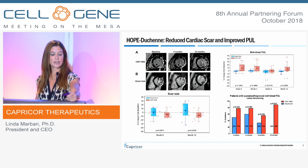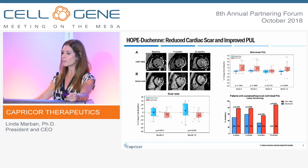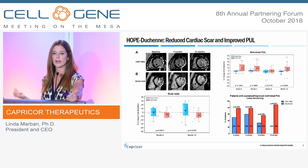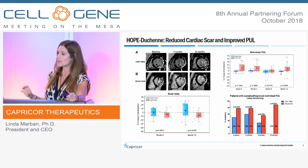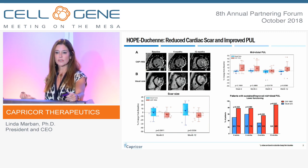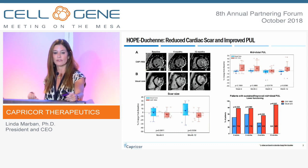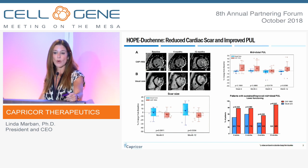I'm taking you through a fast journey on HOPE and our Duchenne program. What you see here is the proof-of-concept data from our Phase I/II HOPE Duchenne clinical trial. Our patients were older — we targeted those with established cardiomyopathy, which meant 80% were already non-ambulant, dependent on a wheelchair for most daily activity. What we found was potentially game-changing: not only did we see cardiovascular benefits with a reduction in scar tissue, but we also saw improvements in cardiac function called systolic thickening, which determines the functional ability to pump blood. We also saw skeletal muscle activity.